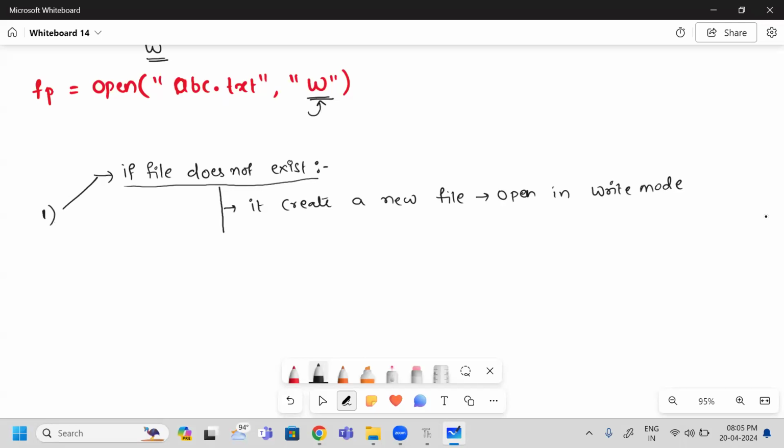Next one. The file you have given may not exist, but suppose this file is available.